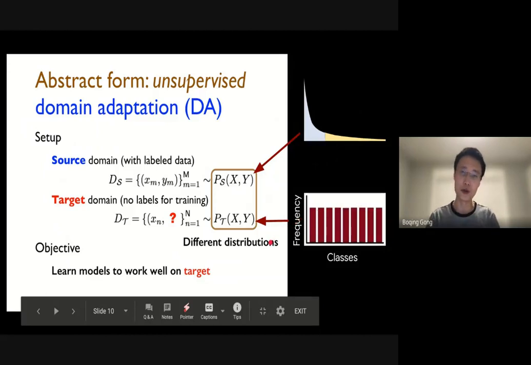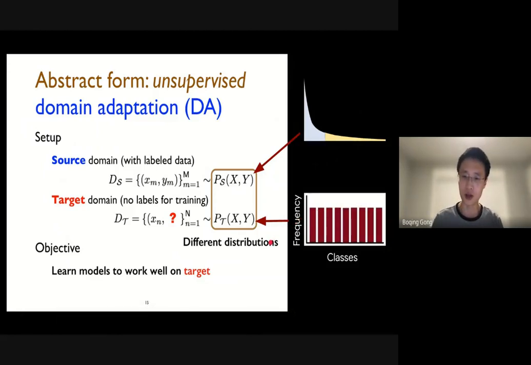This is a reasonable design because we want not only high-performing models, but also models which perform equally well on all classes. We really want an unbiased model.